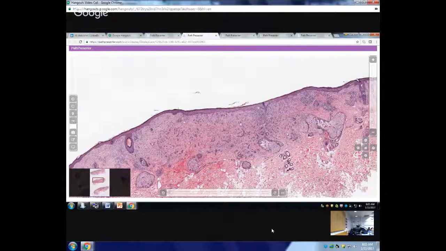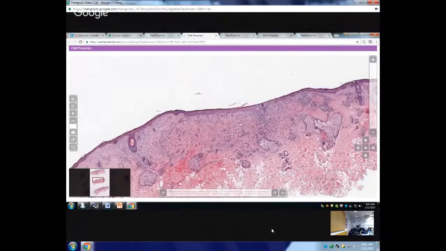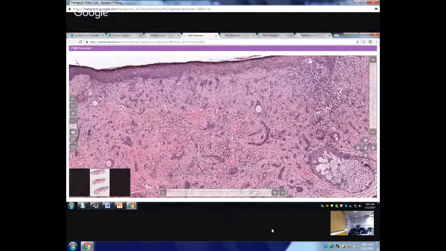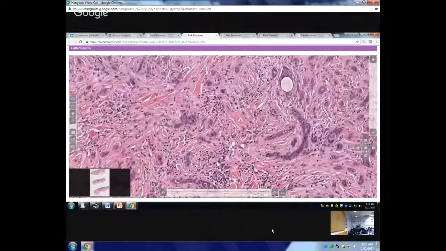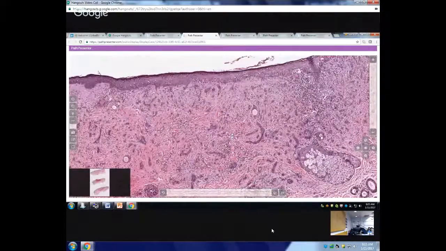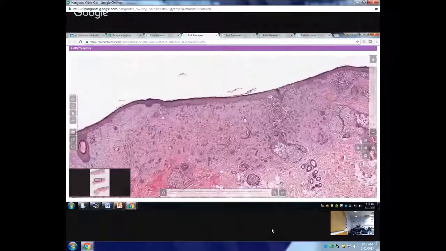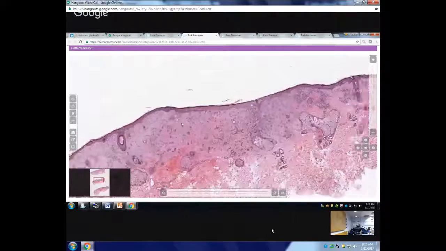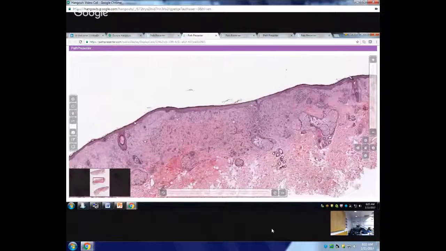So in real life, what will you do in that case? Talk to the clinician. But what will you say to the clinician? That you cannot rule out a microcystic adnexal carcinoma, because they are going to look exactly like this. So you can't rule it out. So you have to tell him. I'll tell you what we do actually.